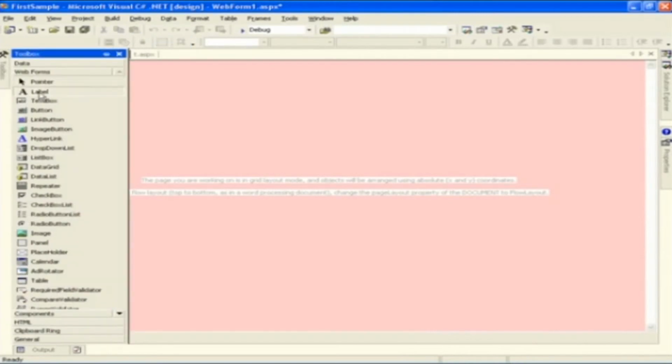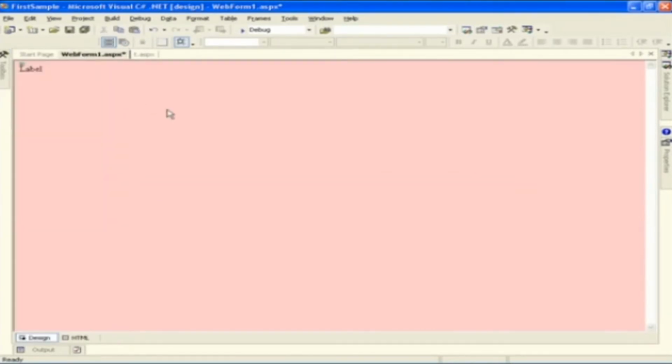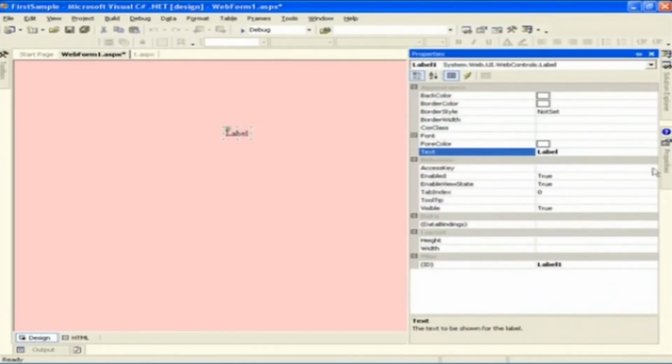Go to Toolbox, and then double-click the label control, drag it, and place it on the web form such as this. Go to Properties window and change the ID property. If you want to display any message on label control, then click the text property and change the text content.